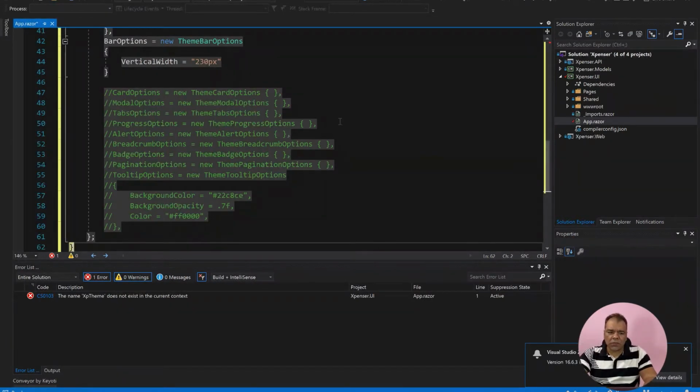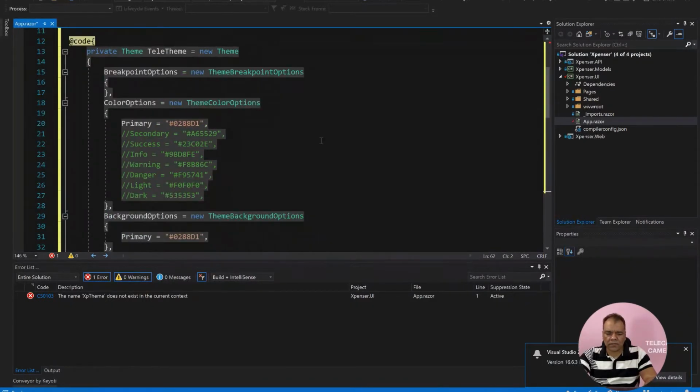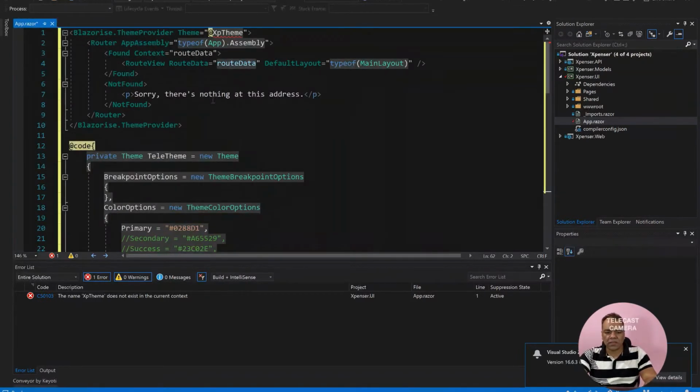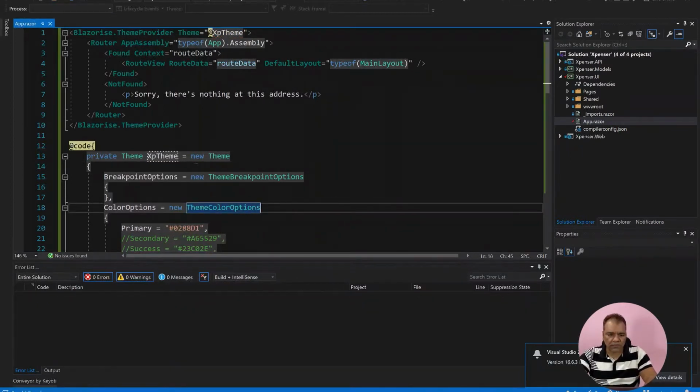So I tend to avoid this structure of keeping the code and HTML in the same file. But if the page is small, if the code is small, I keep it like that. That's kind of easier to maintain. But if the page is large, I tend to move it to a separate class, a separate file, like we have done in the pages. Okay, so here I'll rename this, and we'll save this.